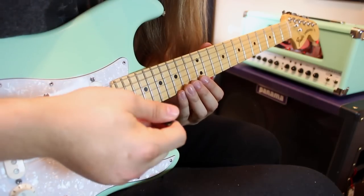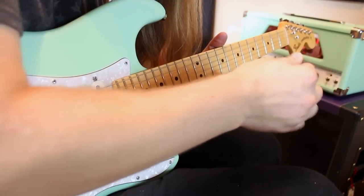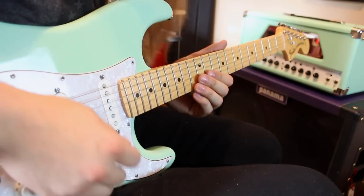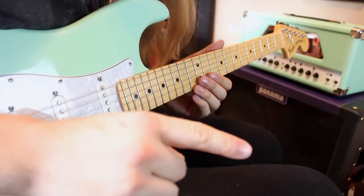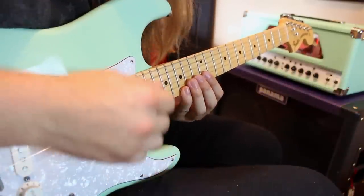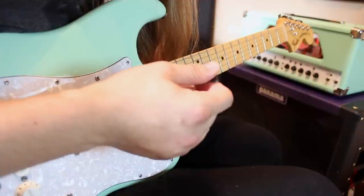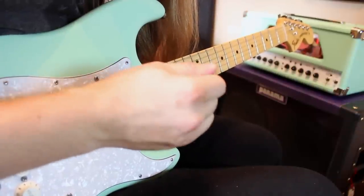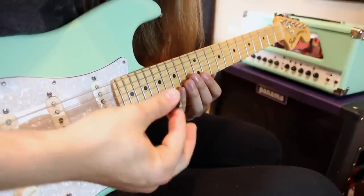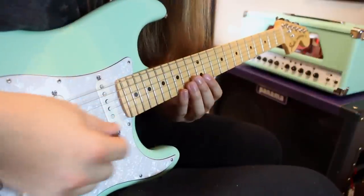Now, with sweep picking, you want to have a very relaxed left and right hand. If you're really tensing up, if you see your veins in your arms popping out, whoa, bro, you're trying to kill the pick. The pick did nothing to you. It's very common for that to happen because we're so focused on the technique that we forget that we need to be relaxed. When you stiffen up, you end up doing a death grip on the pick, and it really has to fight through those strings. I hold it pretty loosely to where the pick is almost bouncing off the strings, not enough to where it bounces out of control.